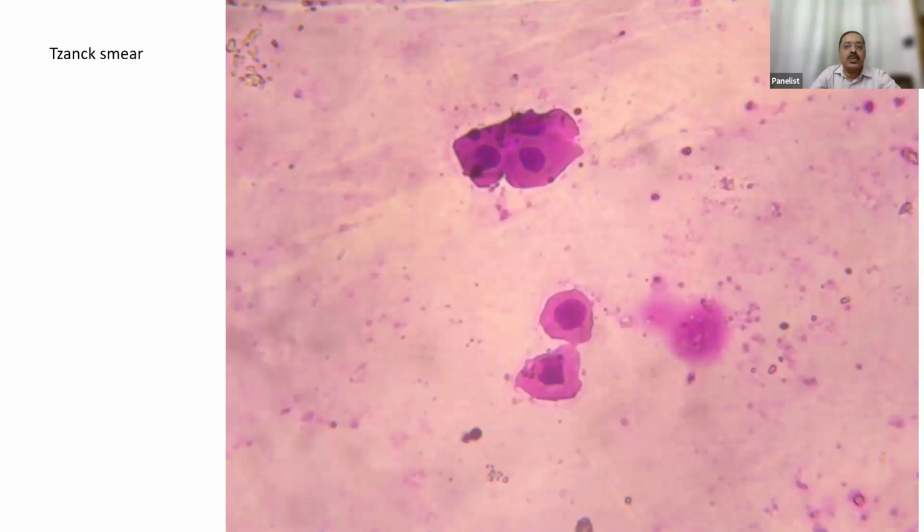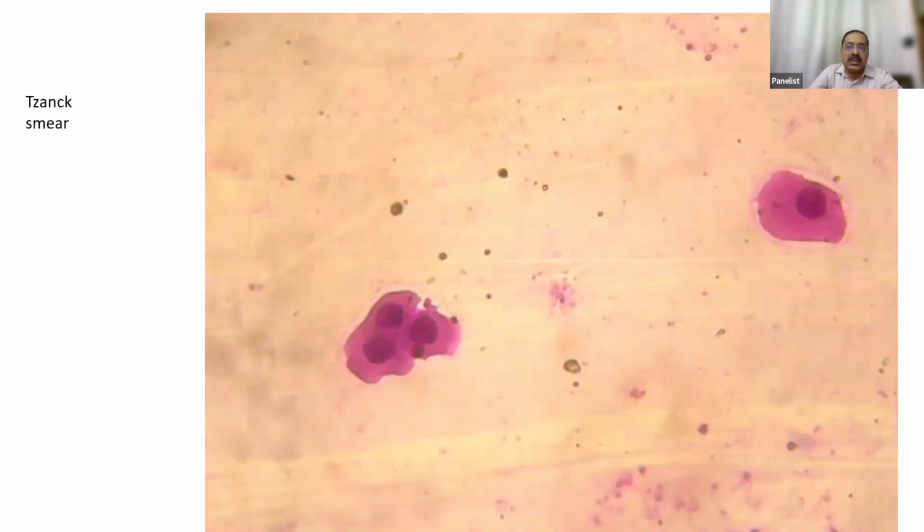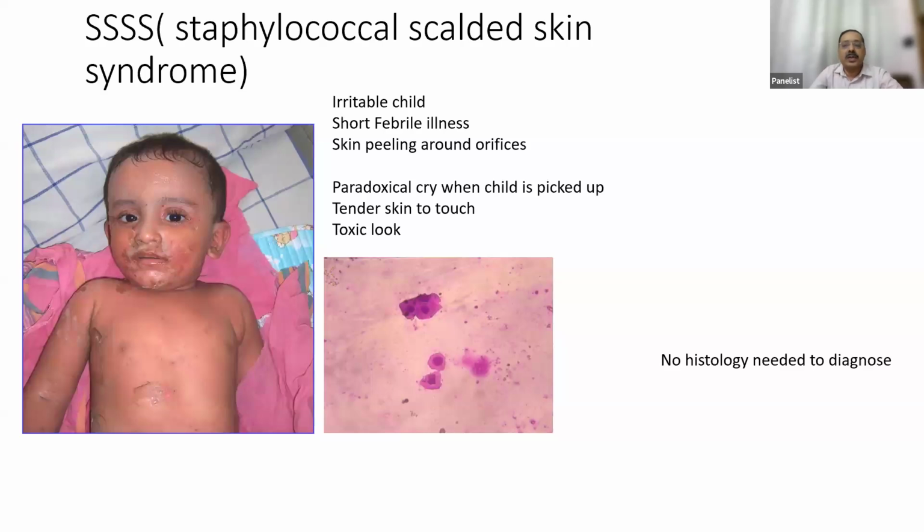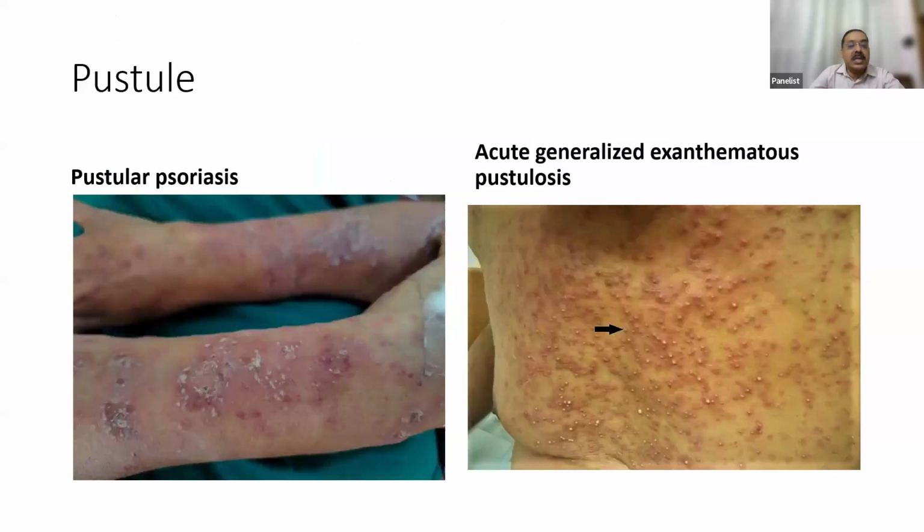So the clinical dermatologist who knows the diagnosis will want a Tzanck smear for this. And within 2 hours, we are able to diagnose this and we can initiate treatment. So this was a Tzanck of that patient. And you can see the acantholysis which has occurred in this. That is because of the exfoliative toxin which occurs with staph. So no histology is required to diagnose this in this case. So this is another area of the spectrum, from no biopsy to biopsy mandatory and sometimes doing serial biopsies.